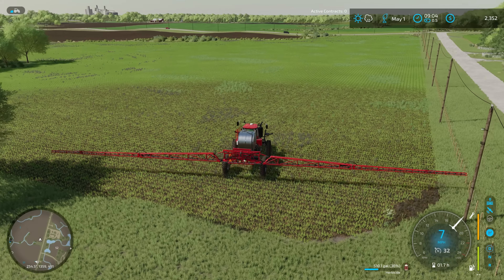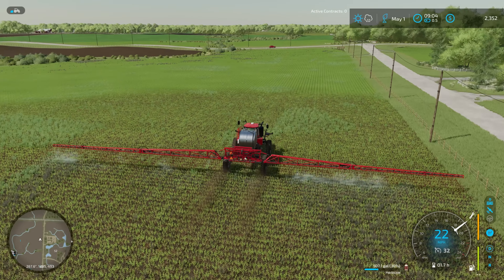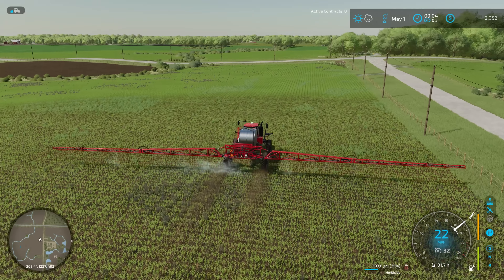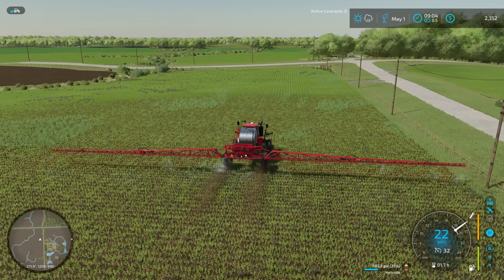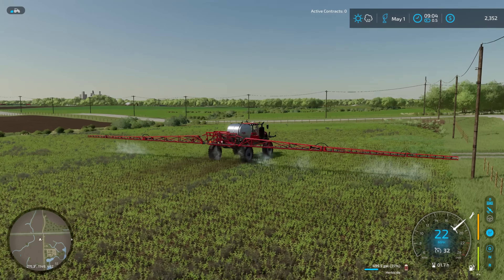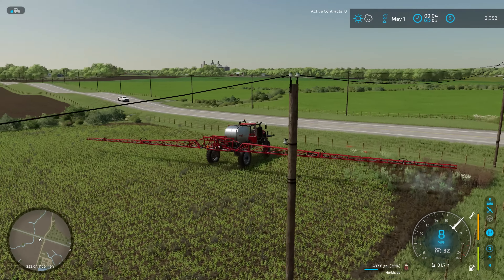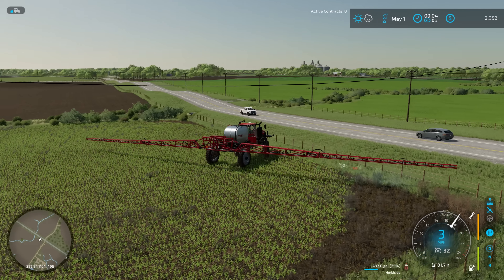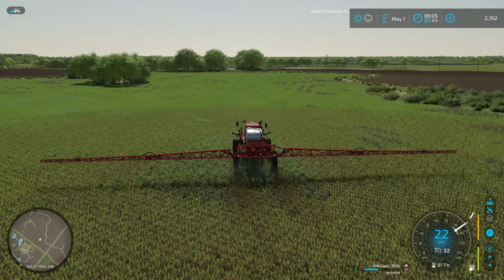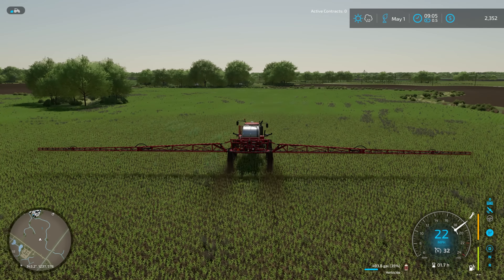What I'm really loving about this sprayer — I think this is the second year we've sprayed with it — is just how quickly we can knock out the acres. Spraying is one of those jobs I really don't mind as long as I'm in a large-scale sprayer. I don't like doing it when it's a small swath and it's hard to figure out where to spray next, because with precision farming the weeds are scattered. We're getting real close to some of these telephone poles, but we're going to make it. I need an actual breakaway boom on the end of my sprayer so that when I tap into something it just springs back.